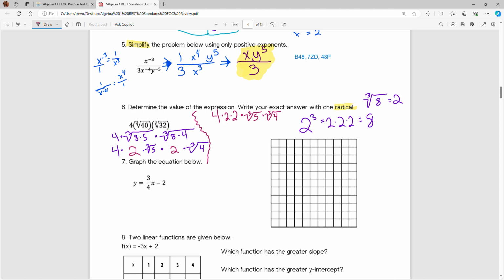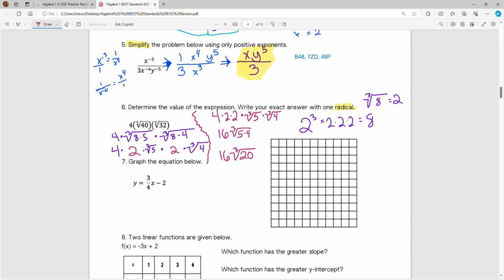We're getting someplace now. 4 times 2 times 2, you can put that on your calculator, or you can just multiply. 4 times 2 is 8, times 2 is 16, times the cubed root, and I'm going to take this 5 and 4, since it's both a cubed root, and put them both inside my little radical box. And 5 times 4 is 20. So our simplified answer here with one radical is 16 cubed root of 20.